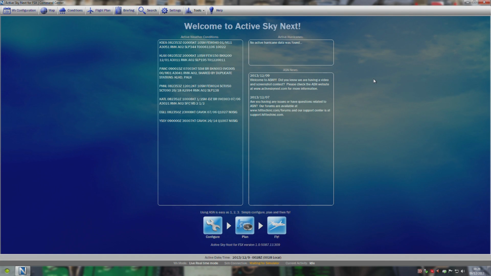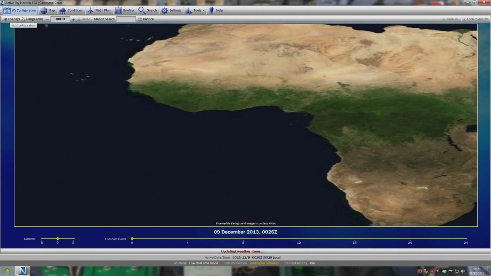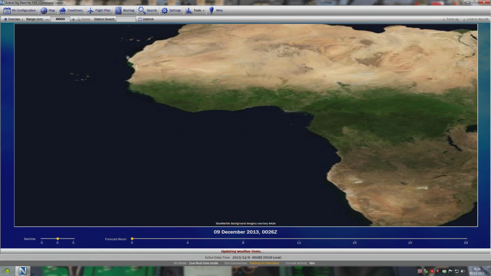It comes with a nice fancy new UI, user interface. The old Active Sky one I kind of preferred because everything was on the left as opposed to at the top, but there is something I like about this, and that is that it is completely resizable. Also, on the various pages you have this undock button, which means that you can undock the individual pages and span them across your screen, or screens if you have them.